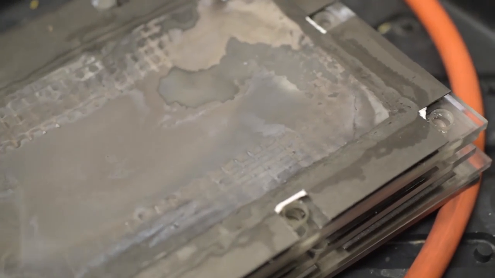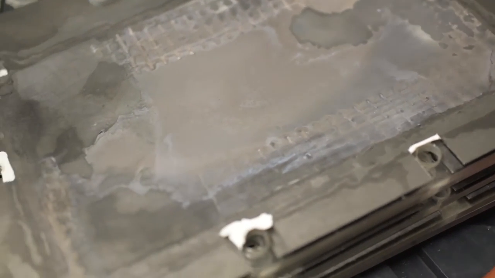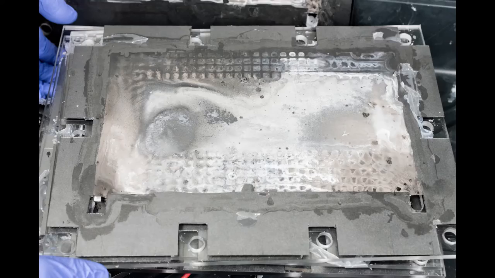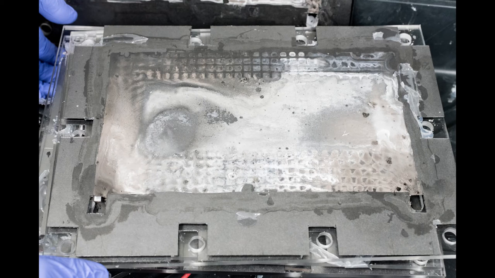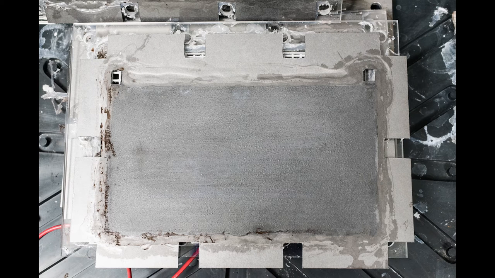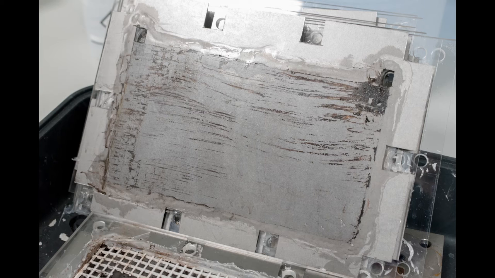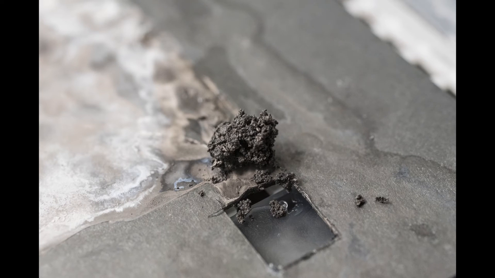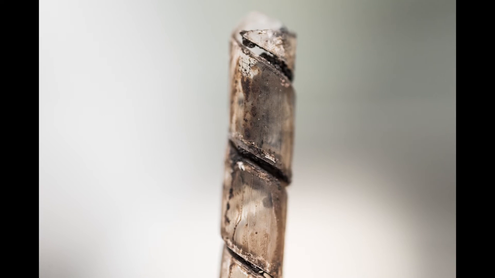When we then took the battery apart we found that lead had deposited correctly on the negative electrode, but the positive electrode was almost completely clean. In addition large amounts of lead dioxide were present throughout the battery, blocking the flow paths as you can see.